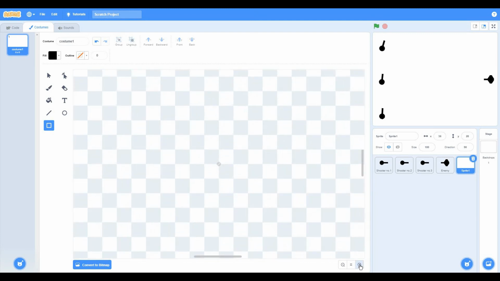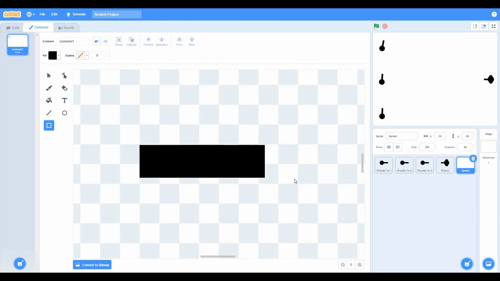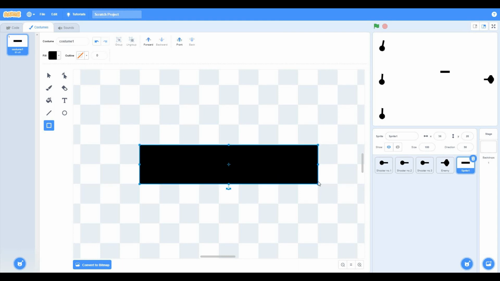Like, what will go and hit him? Oh yeah, bullet. Let's paint the bullet. I want this to be some pixel spot, so I'm doing it constantly.